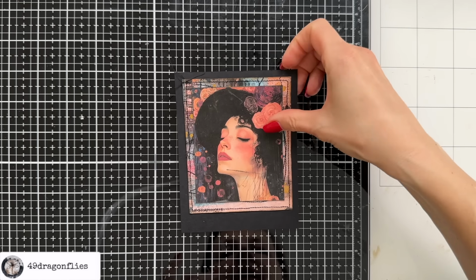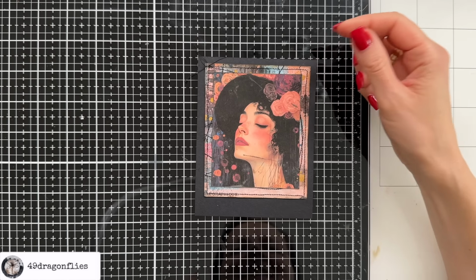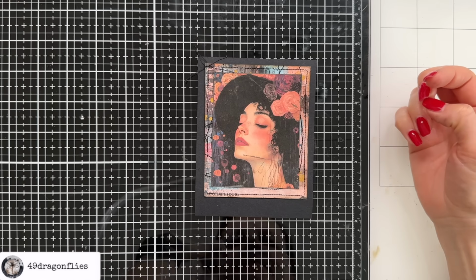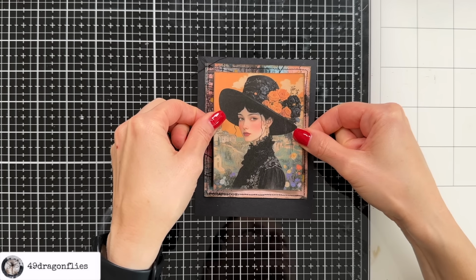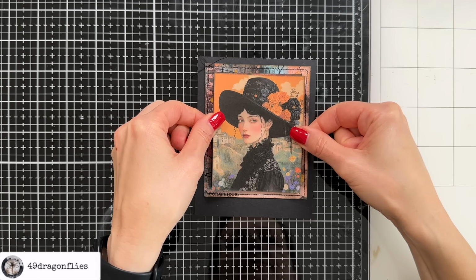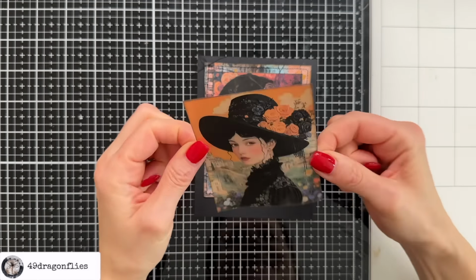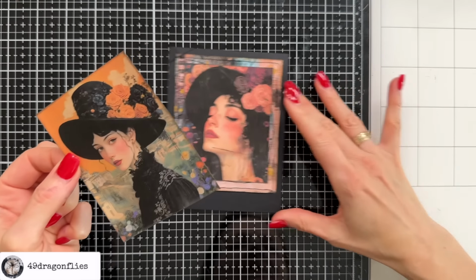So I took a moment. I thought about whether I could live with this, but I can't. I'm just thinking one thing I could have done is just stamped here actually to make it more interesting. Because in the meantime, I've also cut her out and I could just put her on top, which is completely changing the look. I also really like this combination though. Do we just... I have the glue already on here. What to do? Okay.